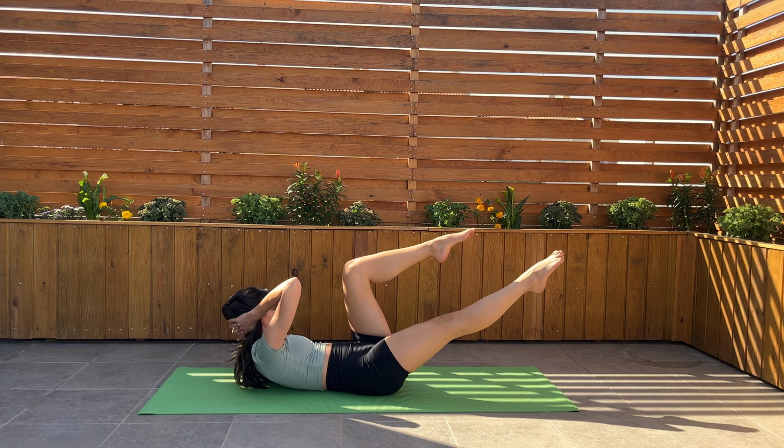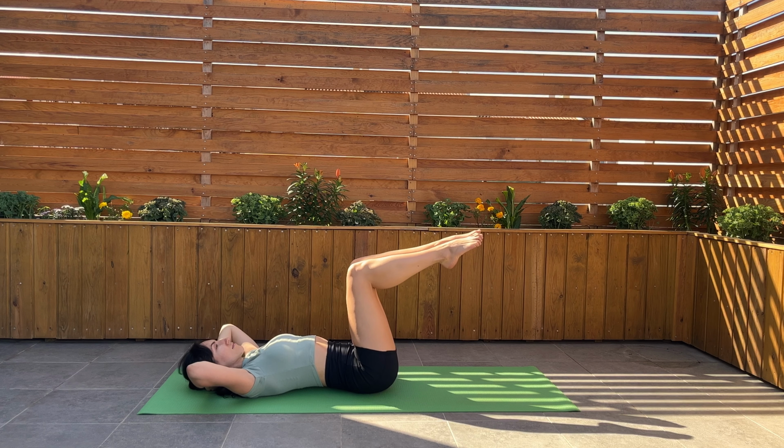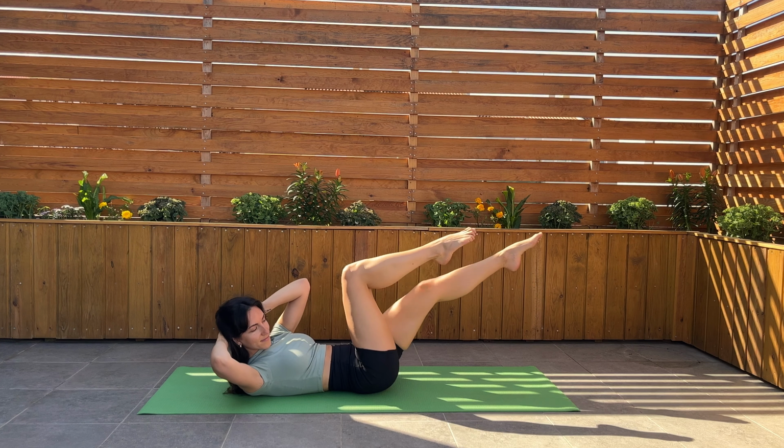And bring your right arm outside your left knee, gently push the arm into the knee. Inhale, right hand back behind your head, lower the chest, bring the right leg back to tabletop, and let's repeat on the other side. Exhale, lift over to your right side, extend your left leg, bring your left arm outside your right knee, and gently push into that knee.